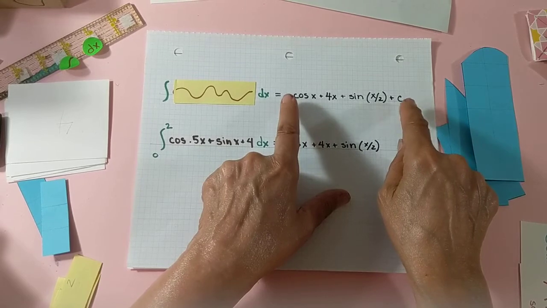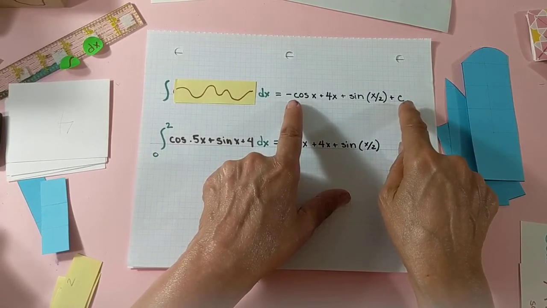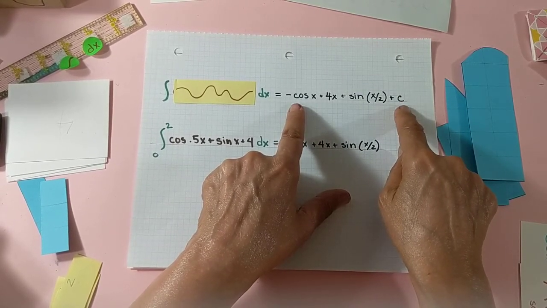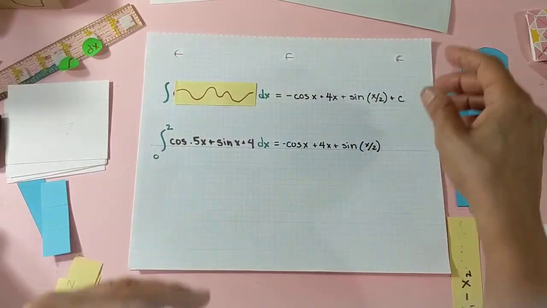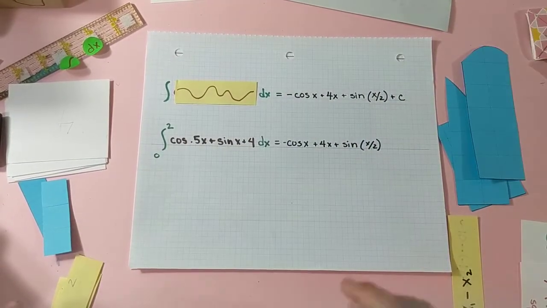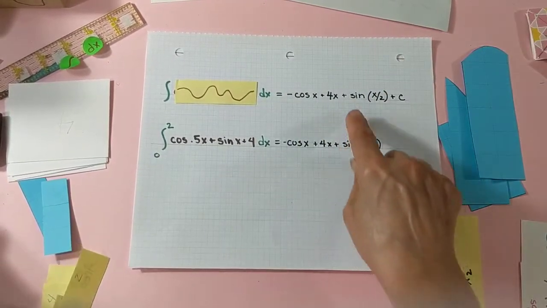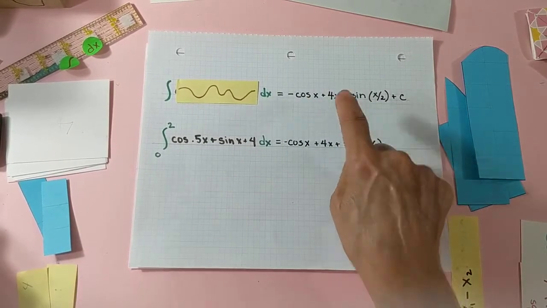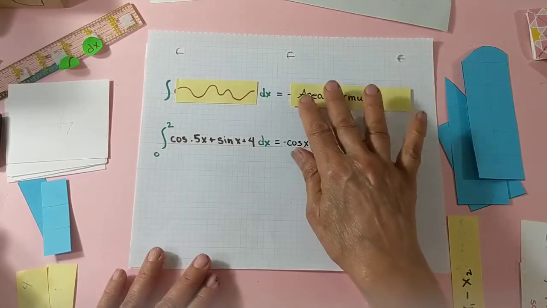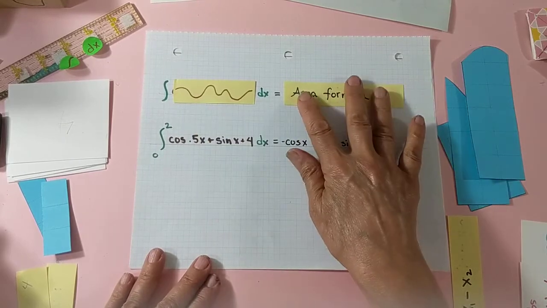Because there's no boundary here, because there's no boundaries, what it's asking us for is an area formula, or the indefinite integral, which, again, you can find in many ways, but that's not what this is about. But this is the area formula, and that's what it's asking you for.